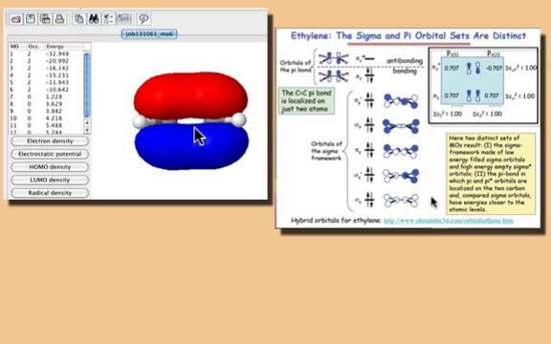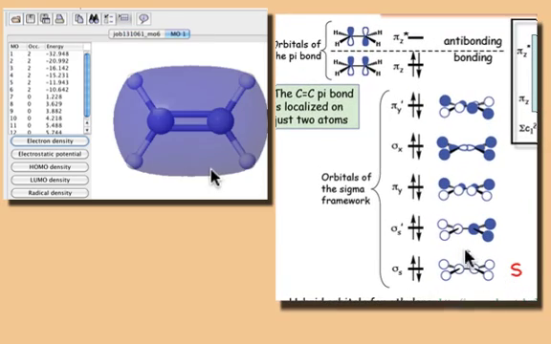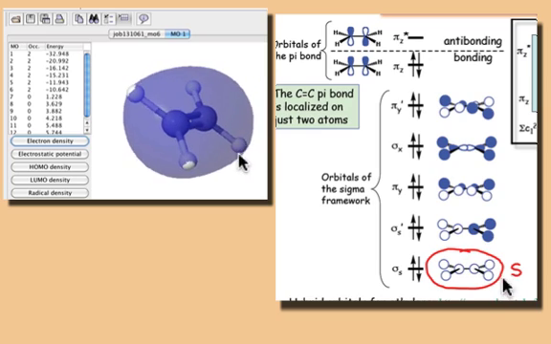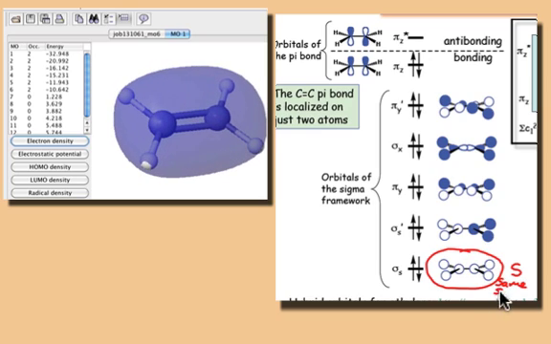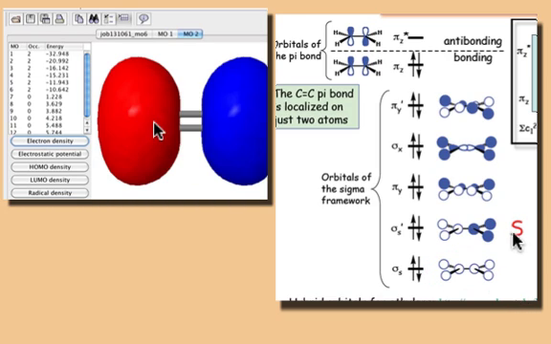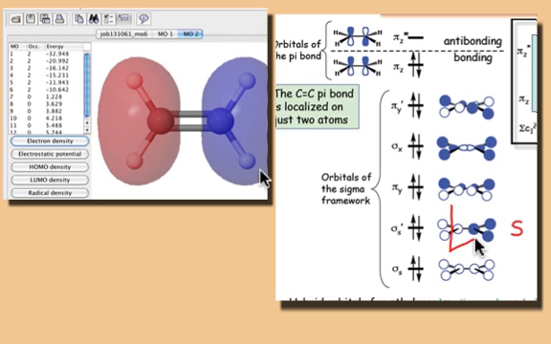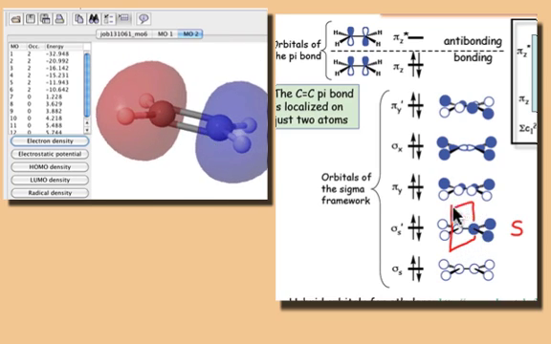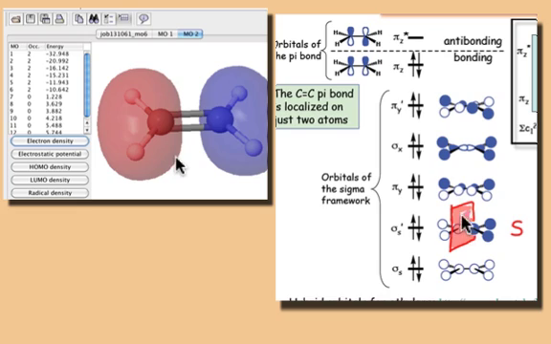Now let's go through each of these molecular orbitals. At the bottom, we've got a molecular orbital that we're going to find is made up of only s atomic orbitals, and they're all the same sign. Next, we have a molecular orbital that's also made up of only atomic s orbitals, but it has a nodal plane that separates the left half from the right half. And so hopefully you can see the connection between the picture in the notes on the right-hand side and the molecular orbital viewer. Let's move to the next orbital.